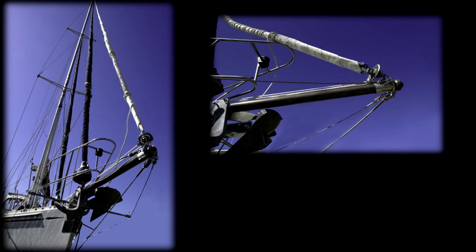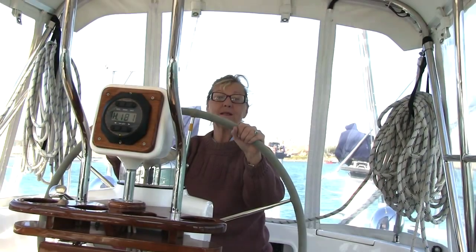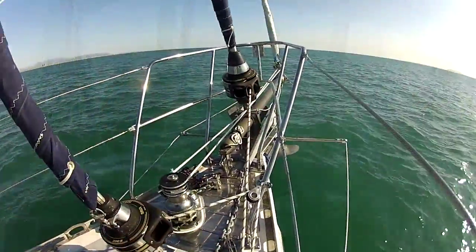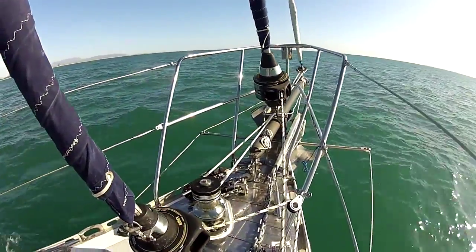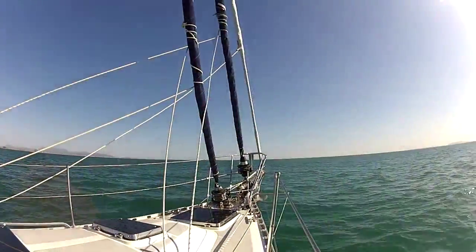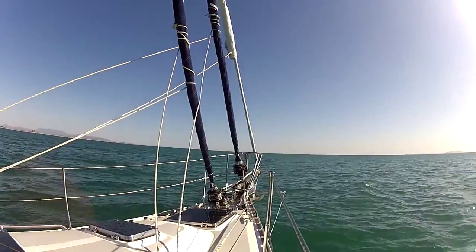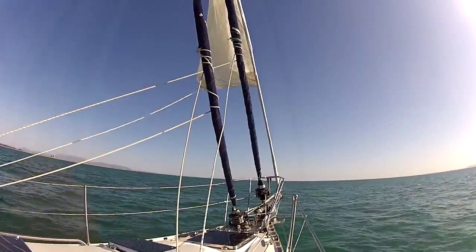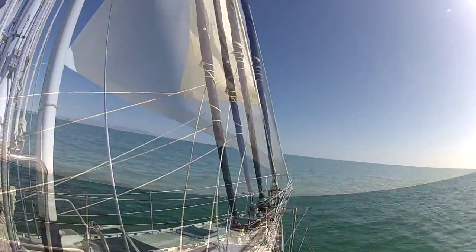Well, we've got the removable bowsprit attached to the bow of the boat with the Code Zero and the loop furler all attached. Everything's ready. Let's go have some fun. Let's go sailing. This is the only boat that I've seen out there that has a bowsprit that is mated to a loop furler that is mated to the windlass capstan that allows you to manage the sail in that way.